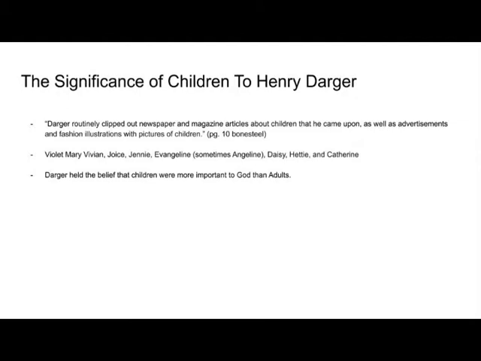Darger placed more importance on children, especially little girls, than on adults. This is due to his religious beliefs. At the pinnacle of the ideal of the little girl were the Vivian girls, a group of heroine characters Darger had created. It is possible that they represent the seven virtues. Darger had written in his autobiography that he had read in the Bible that God places more importance on children than adults. This doctrine, along with the negative events of his childhood, would go on to reinforce his staunch belief in the importance of children.